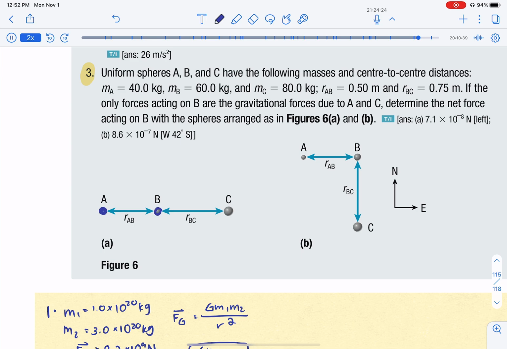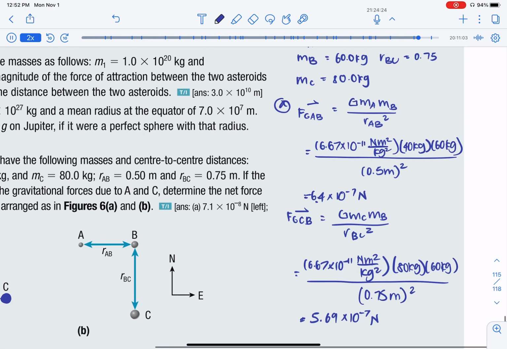So remember that in electric fields, electric fields go away from a positive charge and towards a negative charge. In gravitational fields, they always point towards the object of mass that's in the question. So the heavier the object, the more field lines it would have because it would be stronger. Any questions with any information on this slide?